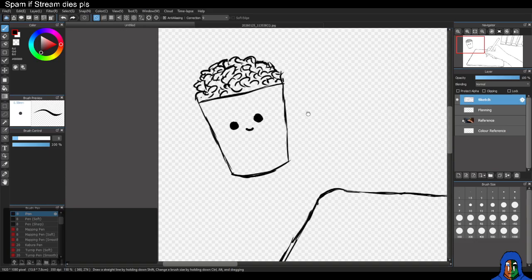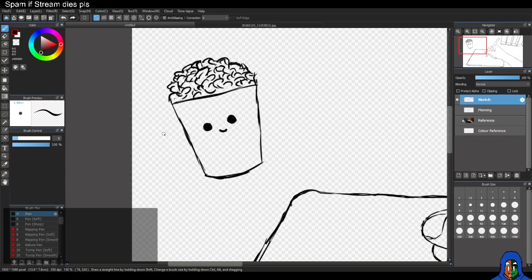Yeah, there we go. I'm gonna call that popcorn guy pretty much done, other than his bands of color, but that's in the color phase.